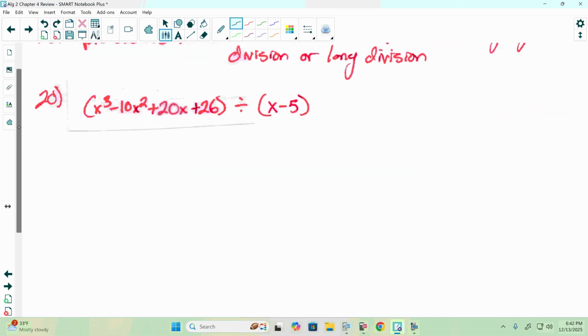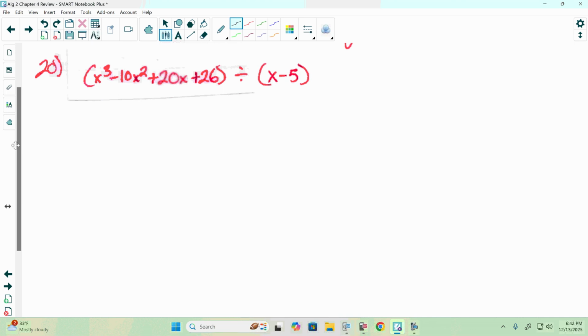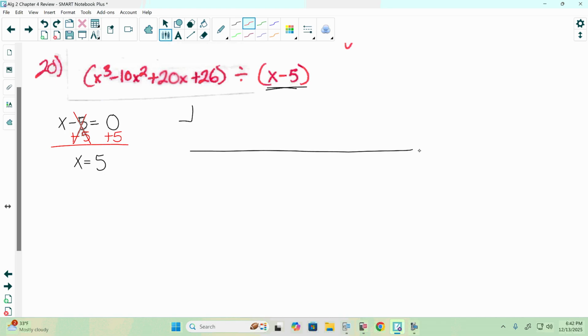Take 2. We're going to do this again, but with synthetic division. If I'm dividing this by synthetic division, we'll take what is being divided by, x minus 5, set it equal to 0, and then solve for the variable with the biggest exponent, in this case x. To do that, we add 5 to both sides, telling us x is equal to 5. We need that for the problem because the number in the cubby is going to be this 5.